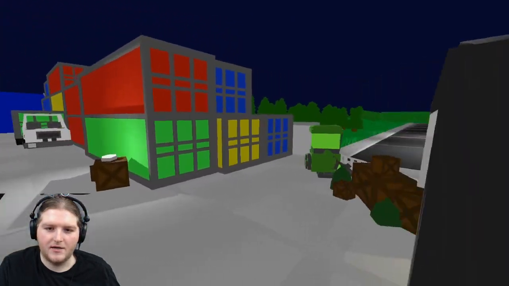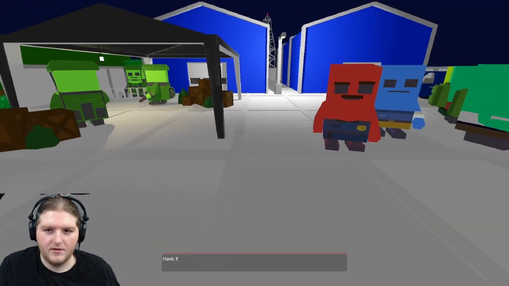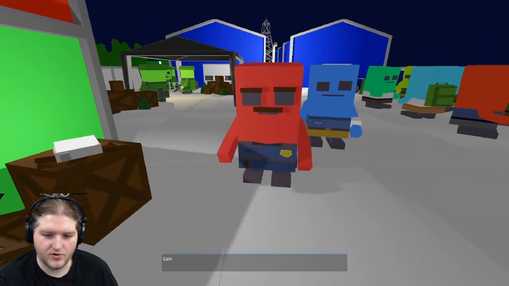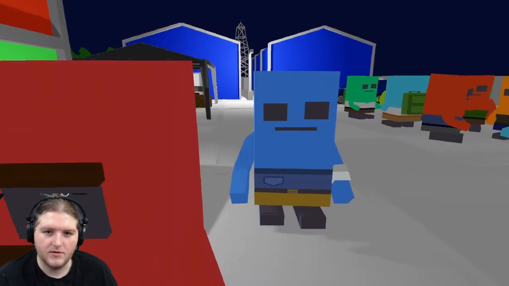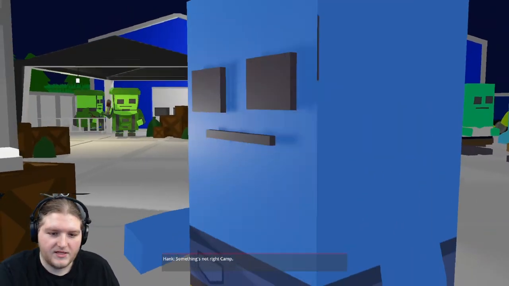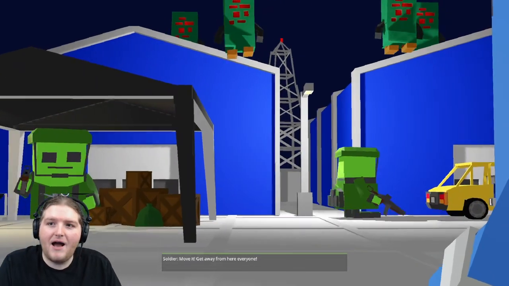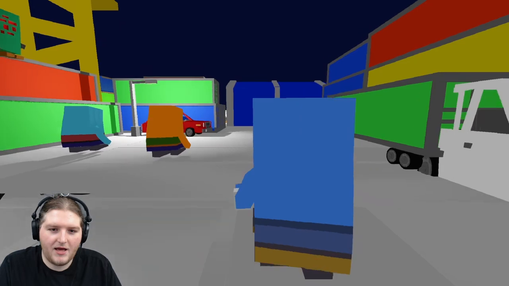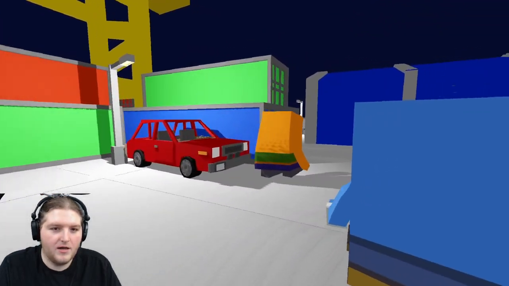Oh, it's a little dock. It's very colorful. There's a military district close to northern dromedary. I hope everybody... Something, I hope so too. Huh. Something's not right, Camp. Oh my gosh! Run, Camp, I'll meet up with you later. I'm making a break for it. No!